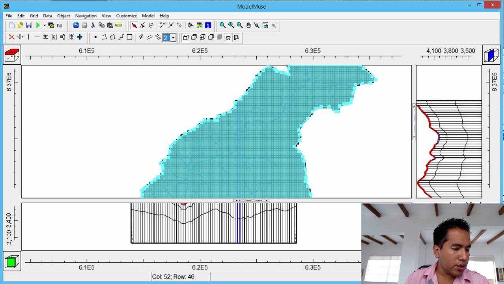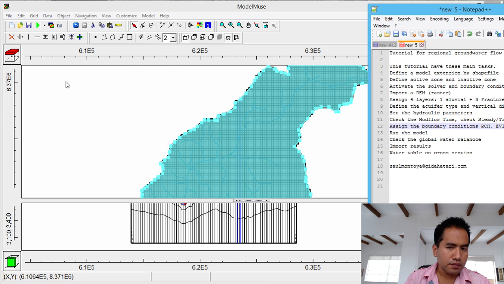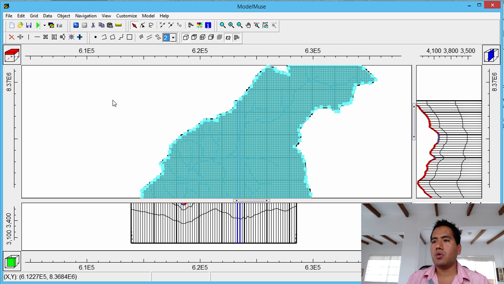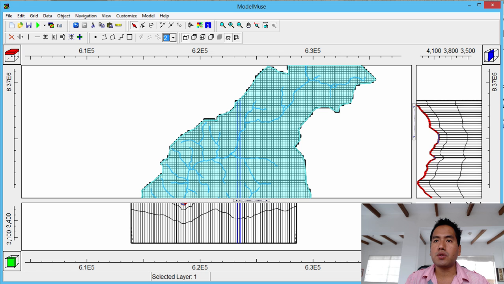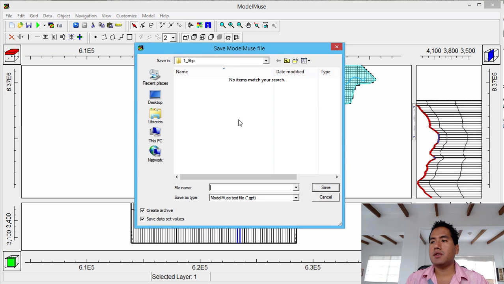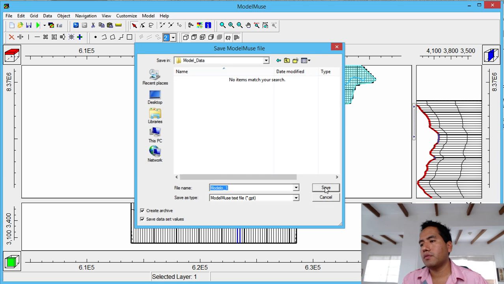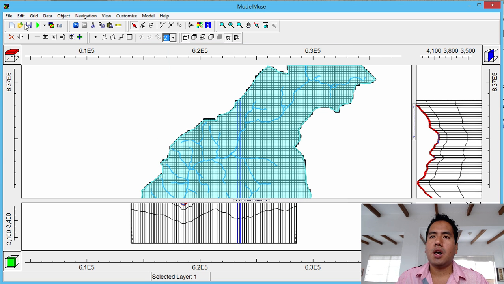Okay, according to the plan, we have the recharge and evapotranspiration. At this moment we need to save. So we go to File, Save As, and then you save it on model data, and you say modelo 1. Okay, and then run the model.